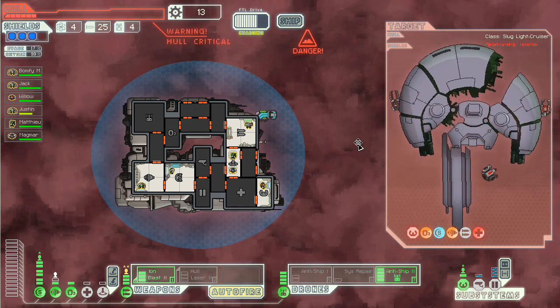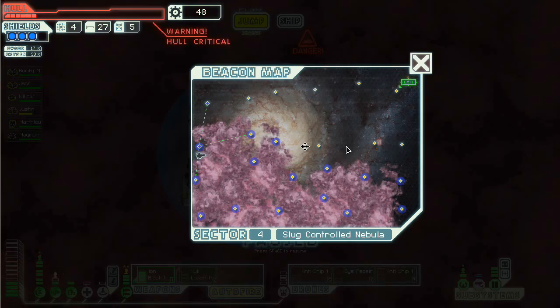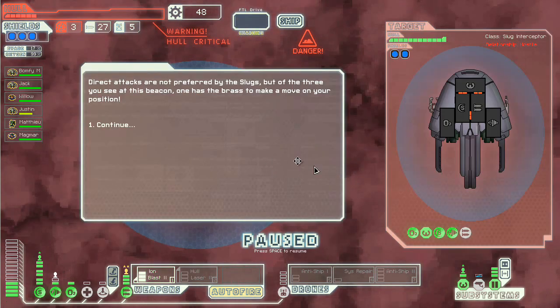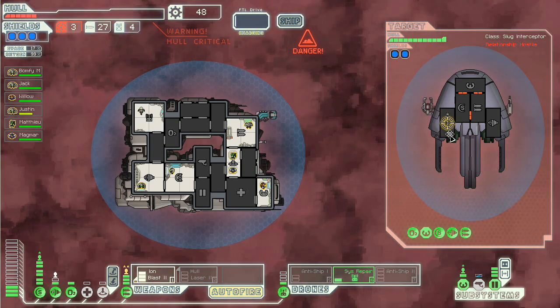Okay, so that guy's taken care of. 35 scrap, which is good. Probably going to be saving that scrap for a while until we can find ourselves a store. Okay, got another set of slugs that really want to take a shot at the champ, I guess.